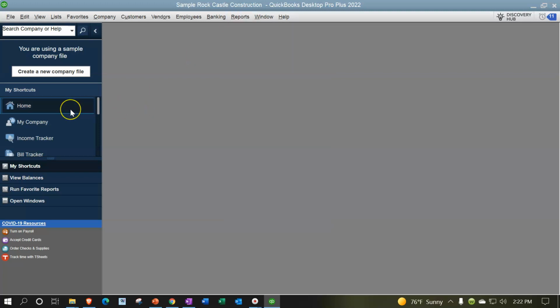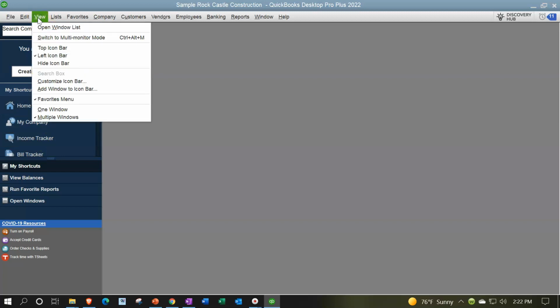And then on the left hand side, you also have another screen that gives you some more settings that you could be using. It opens by default to the shortcut settings here, but I usually like to see my open windows and then use the drop downs. So what I'm going to do most of the time when I go into the software is go to the View tab, and then go to the View Open Windows.